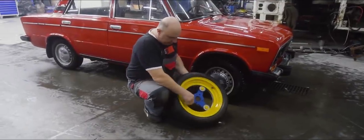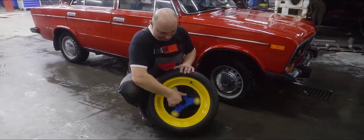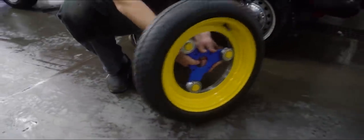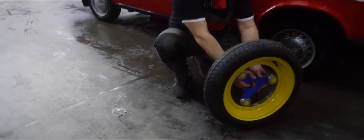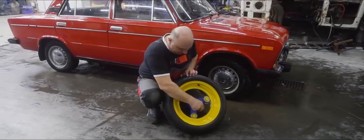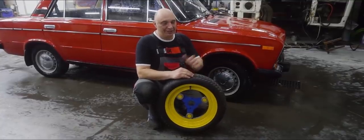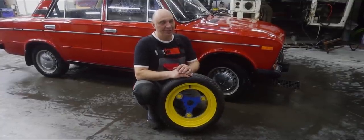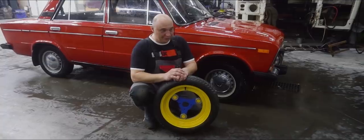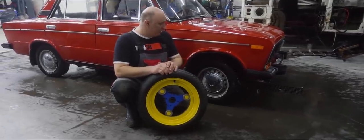So here we have the wheel — it looks pretty neat. Here you can see the centerpiece. It's going to rotate — the hub, I mean. And the wheel is also very much free to spin, with the hub staying in place. We don't seem to have any play, it's staying put. Now we do intend to install this up front. So you can imagine what'll happen when we apply the brakes — one wheel is going to brake, but this one? Not so much, it'll just continue to roll. This meant I had to find a car with a working handbrake, just in case. We'll be throwing this on and heading out.